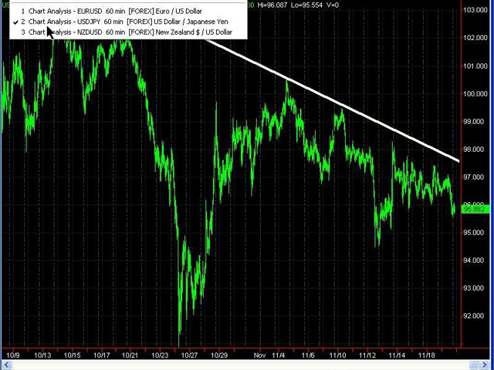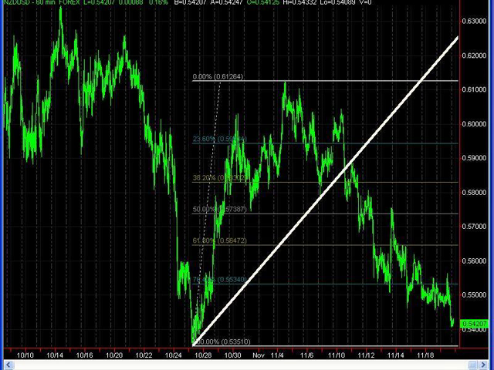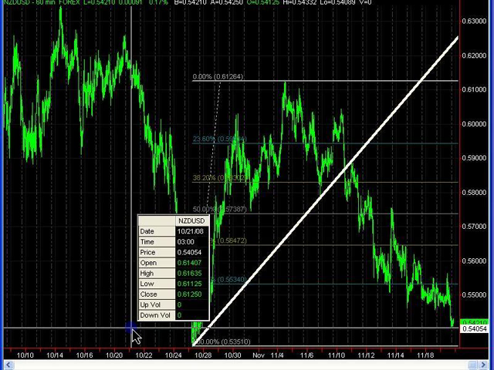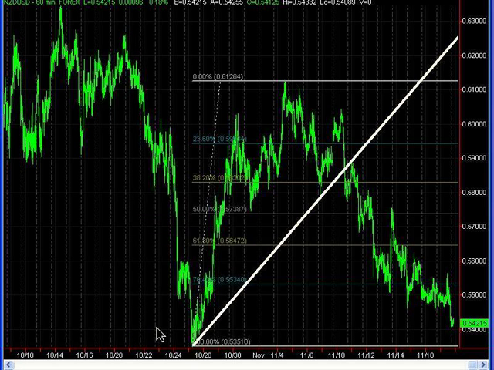The last chart is the Kiwi dollar, and we are getting closer and closer to that entry near the 54 figure. This is a trade that I've been watching for the past several reports, about a week now, waiting for prices to come down near that 54 figure. They almost got there today, but this is something that I'd wait for over the next few hours, maybe over the next day or so. What I'm personally looking for, I have an alert set now, is for prices to hit the 54 level, where I'm going to enter and place my stop beneath that 53.51 low, maybe about 10 or 15 pips beneath that low.